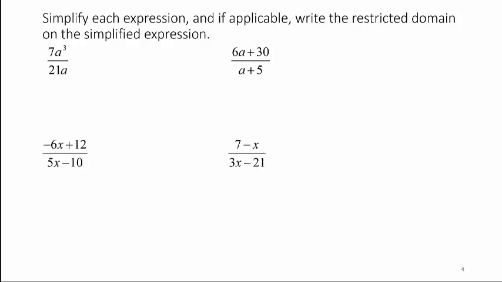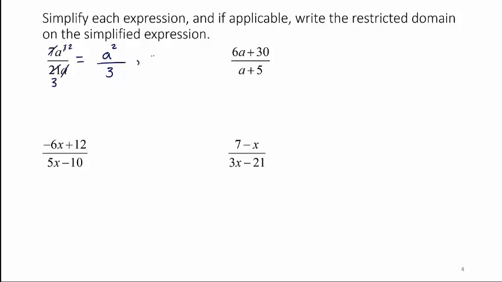So in an example like this, take a look at the numbers there. We have 7 over 21. That reduces to 1 over 3, right? And the a values there, we have 1 downstairs and 3 upstairs. Okay, so the 1 downstairs will cancel, and then we'll be left with 2 of them upstairs. Okay, so what do we have there? We have a squared divided by 3, right, is what that ends up being.